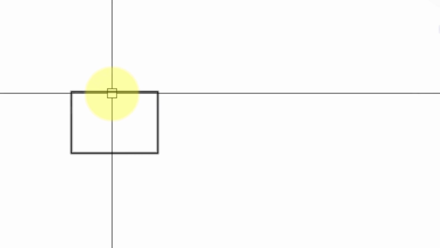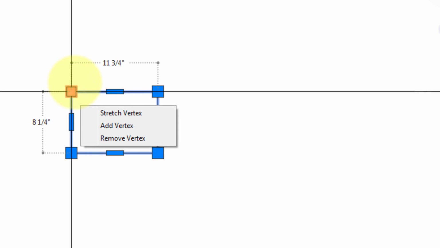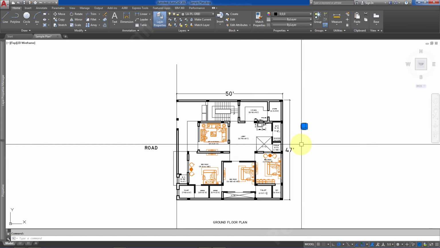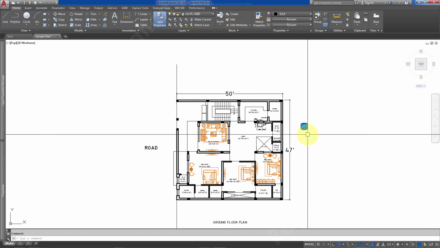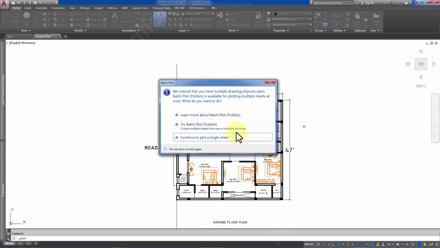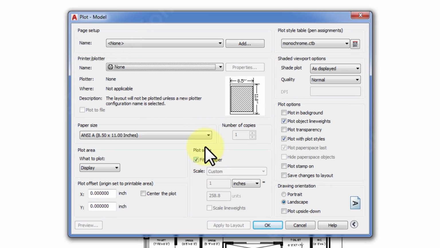But the rectangle is too small in comparison to the drawing because it's the size of the paper, and we made our drawing in 1:1 scale. So either we can scale up the paper size in which we want our print, or we can scale down our drawing and place it in the A4 paper size. I will recommend the former method in which we scale up the paper size to the desired scale.